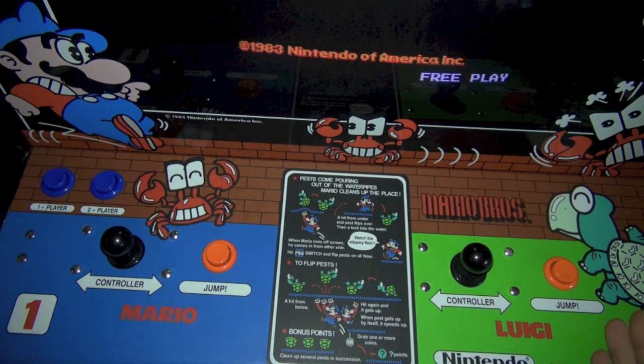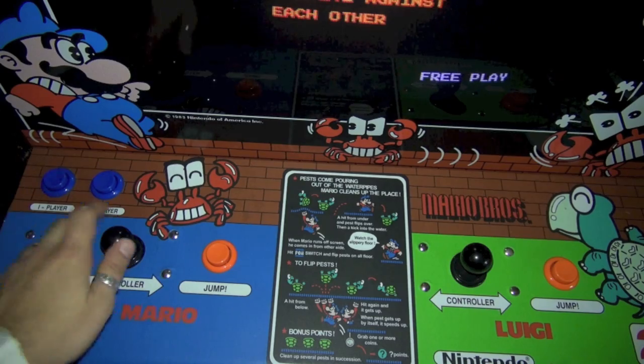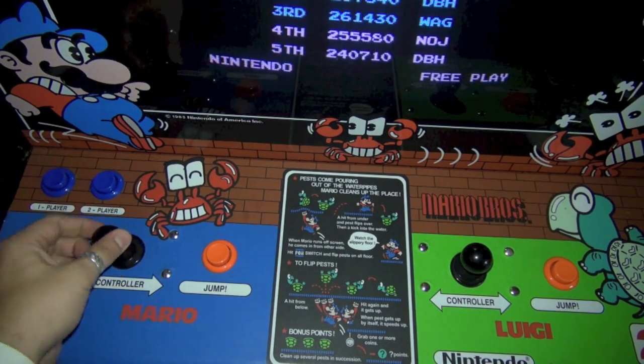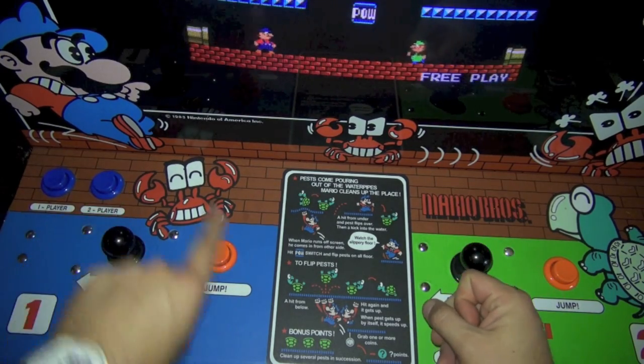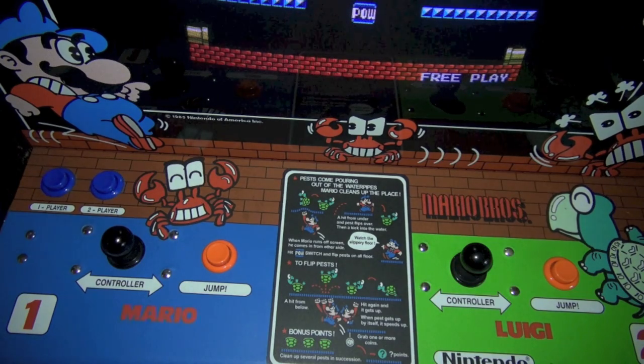So the controls are pretty simple. Each player gets a joystick and a jump button. The joysticks are two-directional joysticks. You can only move left and right. There's no up and down on these joysticks. There's a restrictor plate on here, and you can only move them left and right, which is fine, because that's all we need for this game, left and right direction.